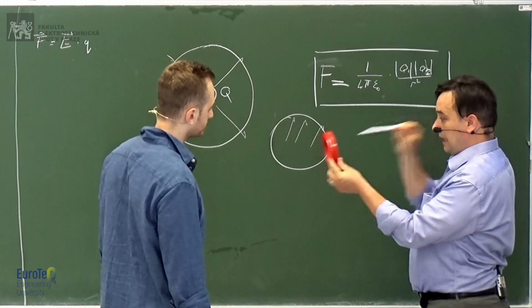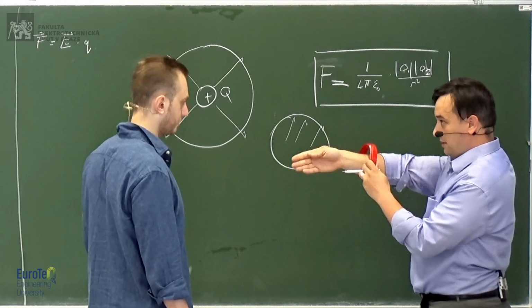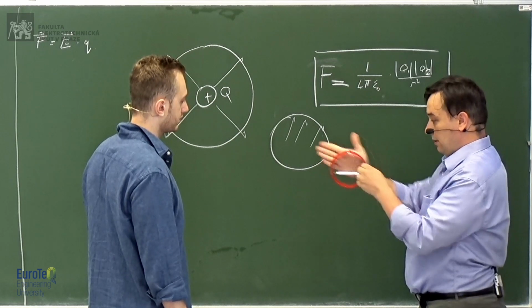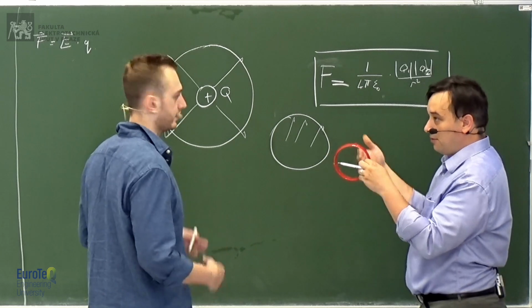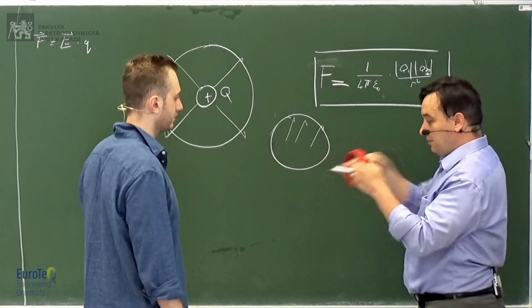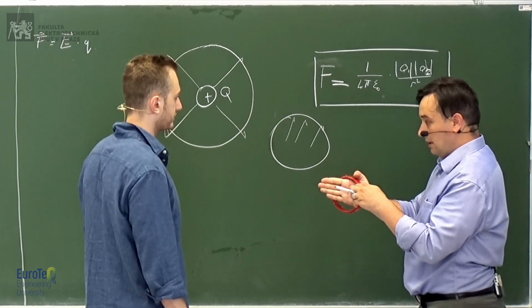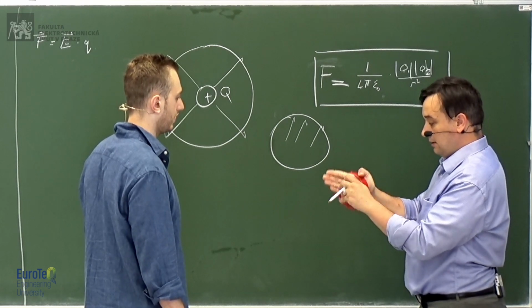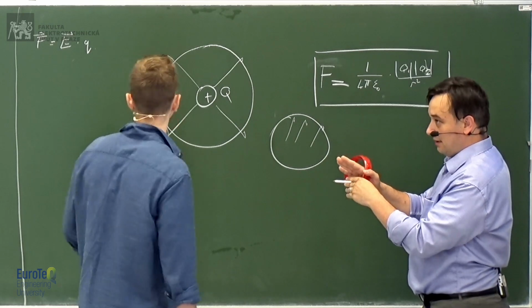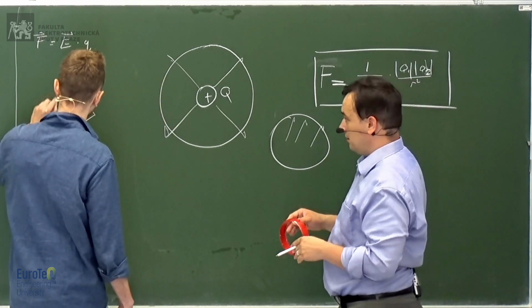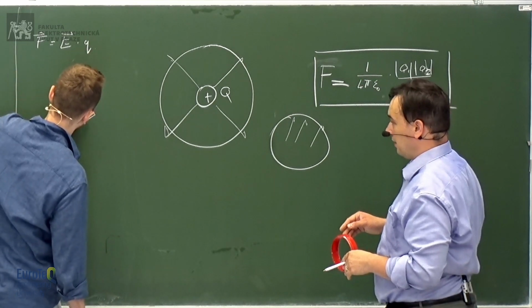If the vector enters, it contributes to the flux, because there is something going inside. If the vector is parallel to the surface, it does not contribute to the flux. If it's skewed, it still contributes, but only the orthogonal component contributes. So if we have this surface and a vector field coming out, it must be orthogonal to the surface.